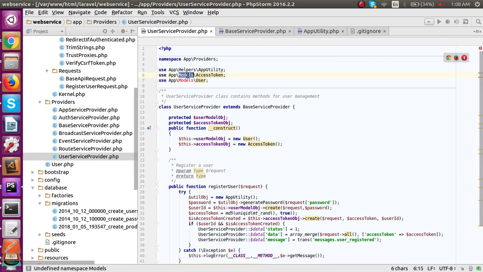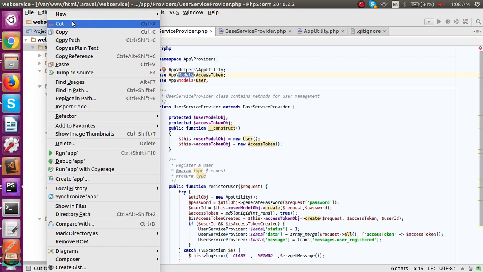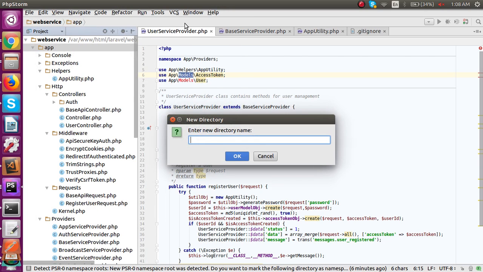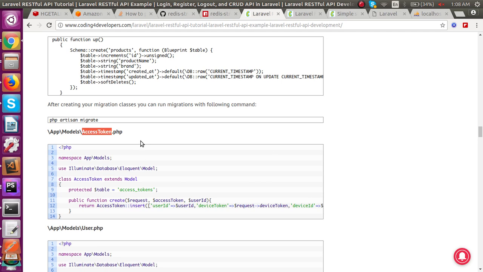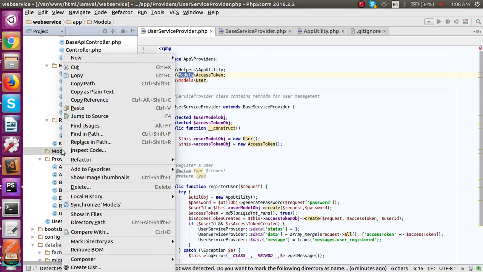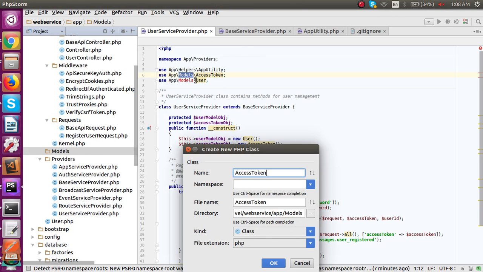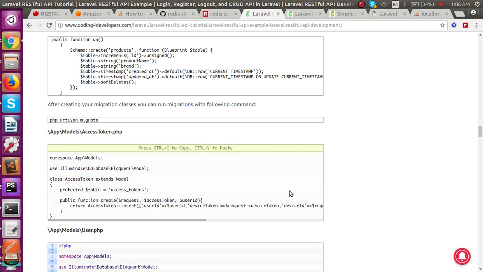Inside the app we have a models directory. We will be creating a directory, that is models, and inside that directory I will be creating a class, that is AccessToken.php. All right, here it is. Let me copy this code.